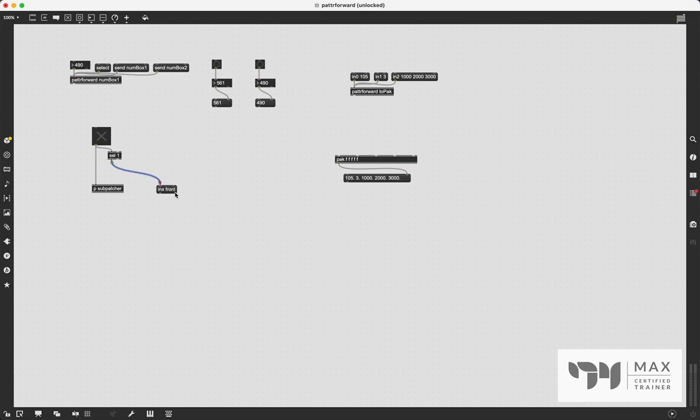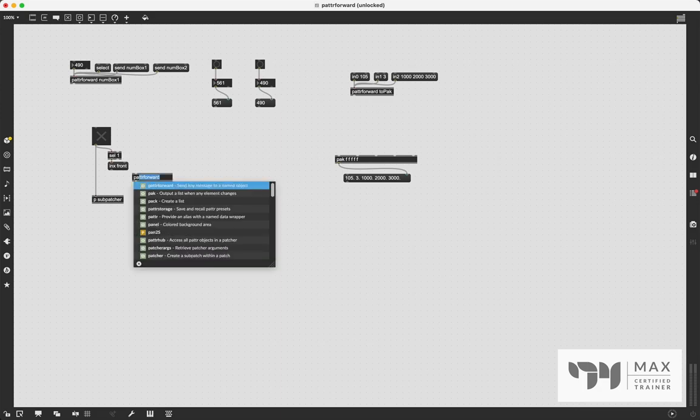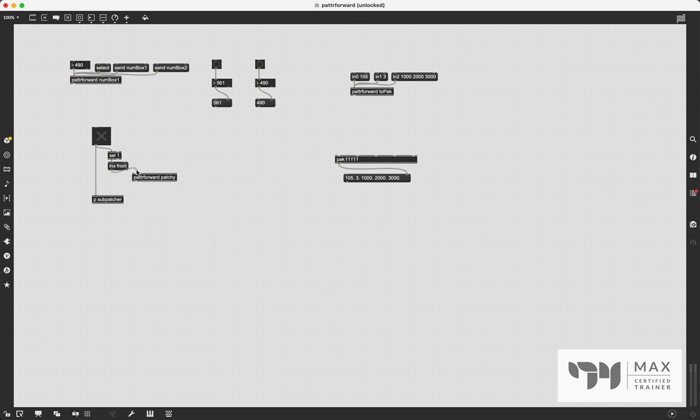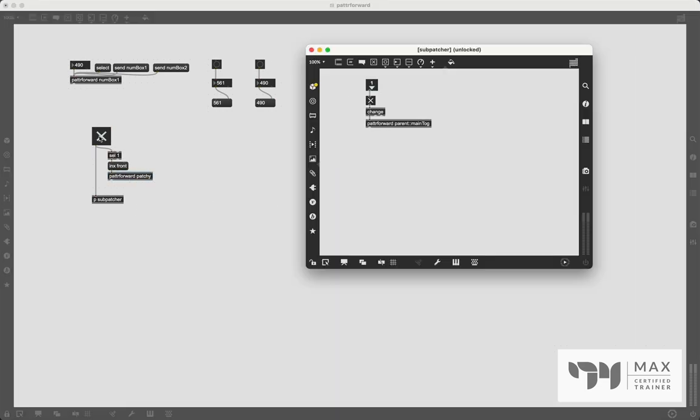And then when we patch this into here and we patch this into our Pattrforward object that has the name of our subpatch, so that's patchy, then when we click this toggle, it will also now open our subpatch window, which is pretty nice. And that is just the power of Pattrforward. There's still so much more we could do with this because you can just send data to any objects. It really expands how much you can do and how simple you can really make it. Again, it's all about the cleaner interface.